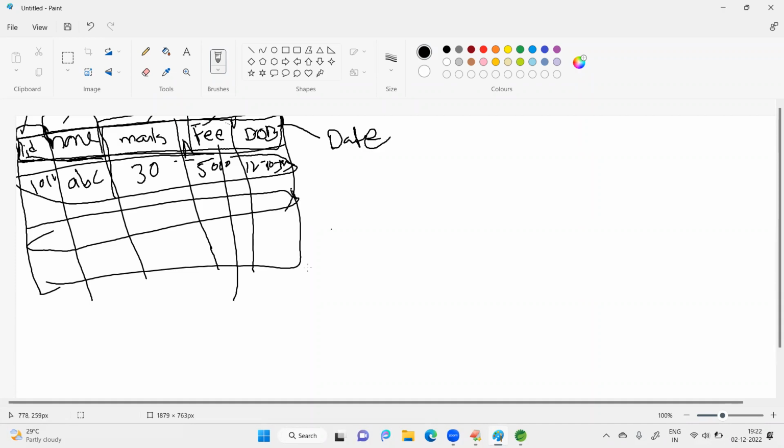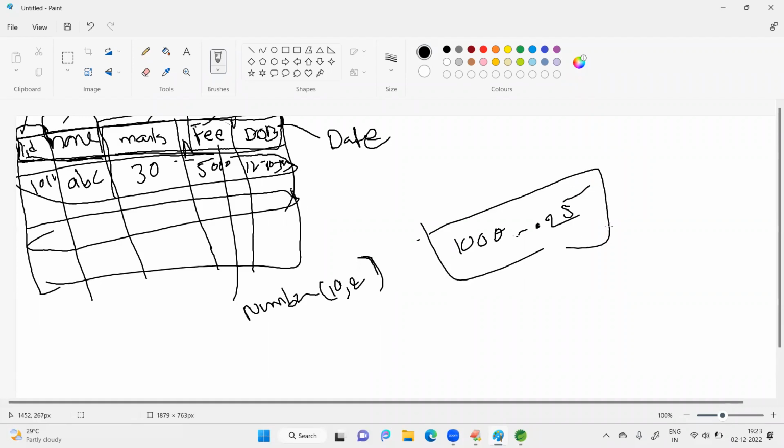In Java we have double, but here we have number. Number 10,2: total 10 digits allowed, of which 2 are after the decimal point. Like that we have some data types.